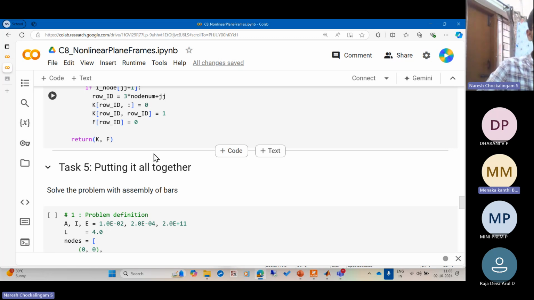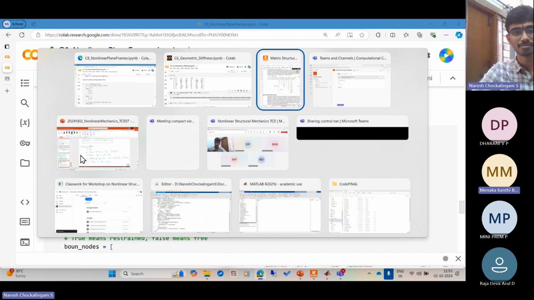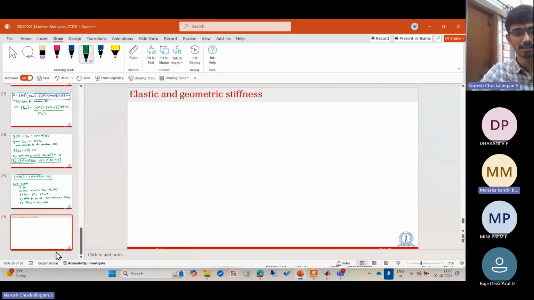Okay, fine. Let's see. Now, problem definition, there'll be some slight changes, right? So which problem are we solving for? We didn't decide that. So let's do something that can be checked easily. I would be happy to do some bigger problem, but maybe I'll give it as an assignment or something. So let's take this problem of buckling of a beam, buckling of a column.